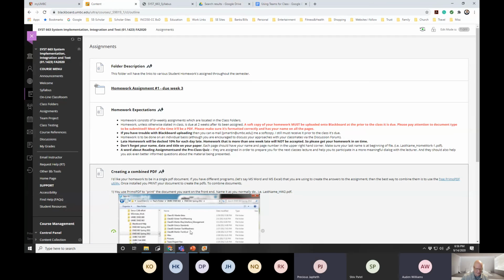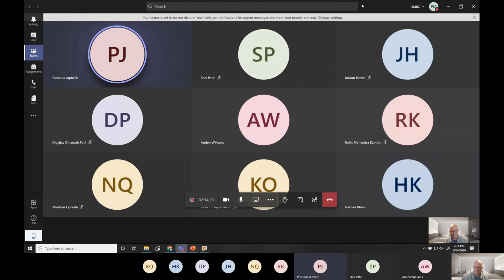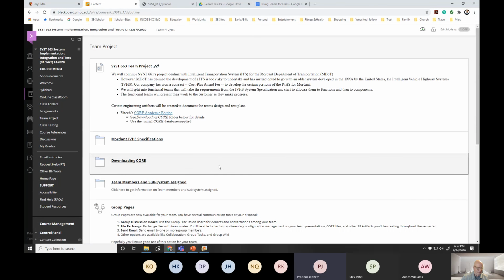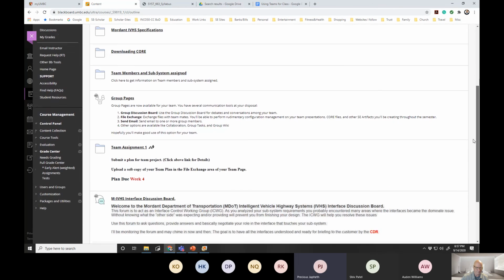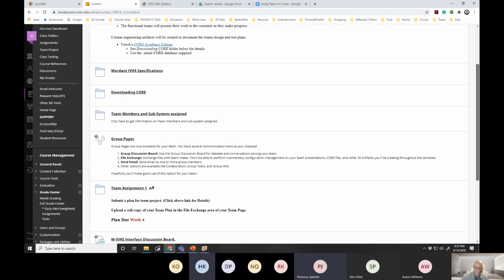For the team project, Professor, are there 4 or 3 people in my group because it's a little bit confusing? You should not be doing homeworks with your classmates. No, I meant for the team project. Yes, team project. Go ahead. Yeah, so I was asking if there was 4 or 3 people in my group because the way you have it is a little bit confusing. So we have 4 and then it says I only see 3 names. So I'm trying to figure out how we break down work amongst ourselves if there is 3 or 4 people. So I just wanted to make sure how many people are indeed in my group.